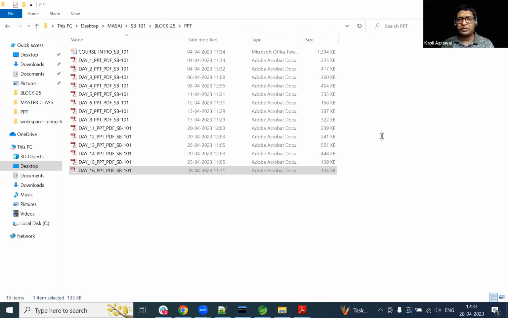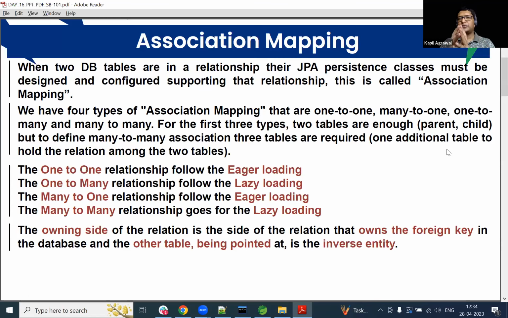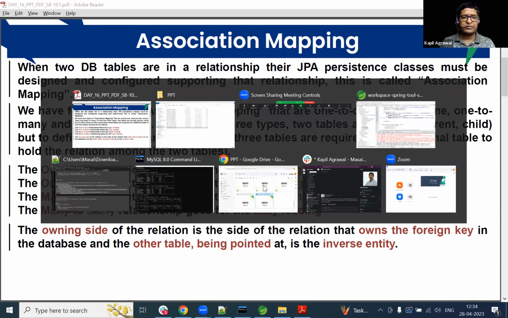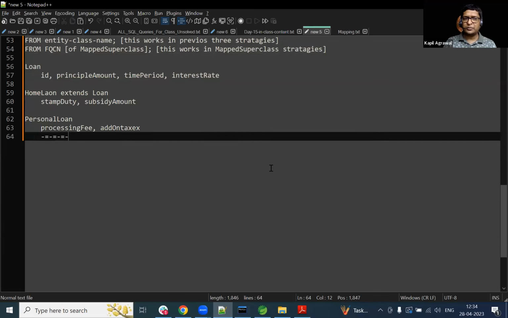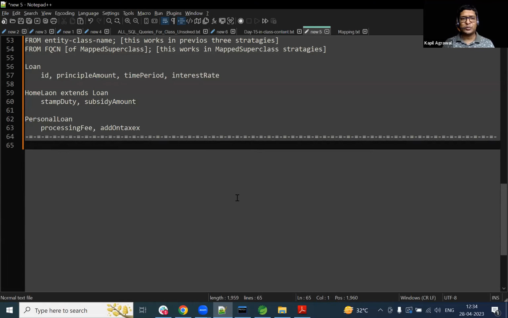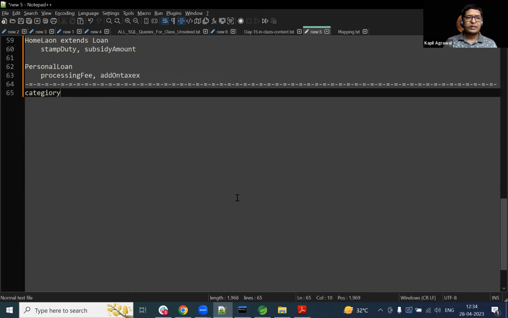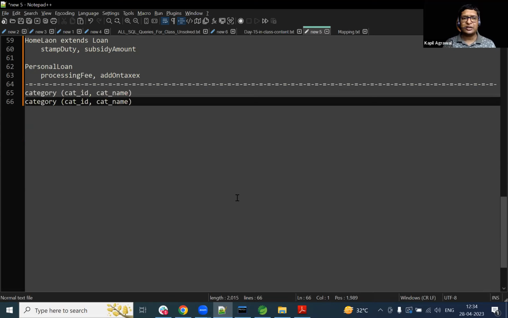So let me start my discussion. First of all, everyone, you have already gone through MySQL. In MySQL, we have seen multiple different cases. For example, let me start with one very basic case that we have used multiple times in MySQL Sprint 2. Do you remember there was one table available, the category table? In the category table, we had the category ID and category name.